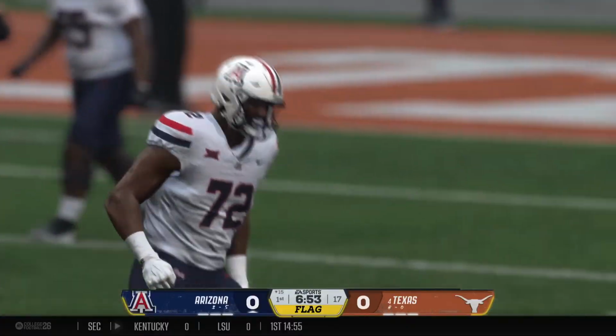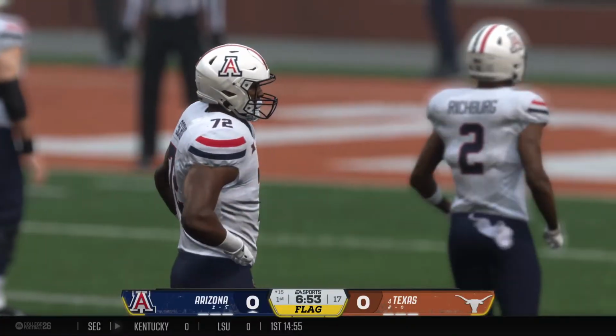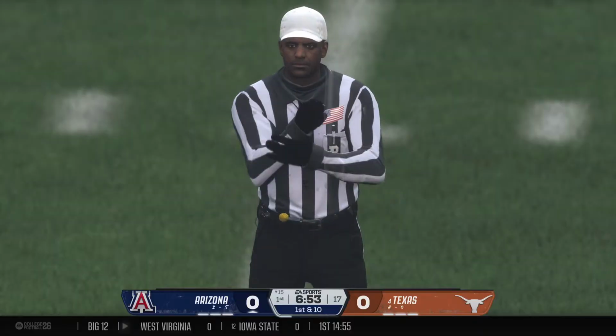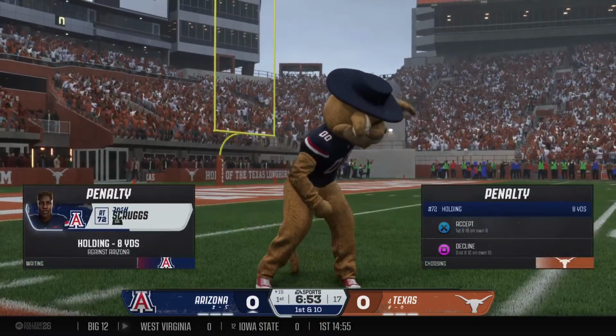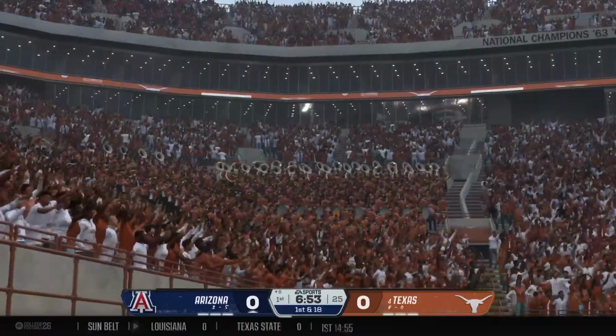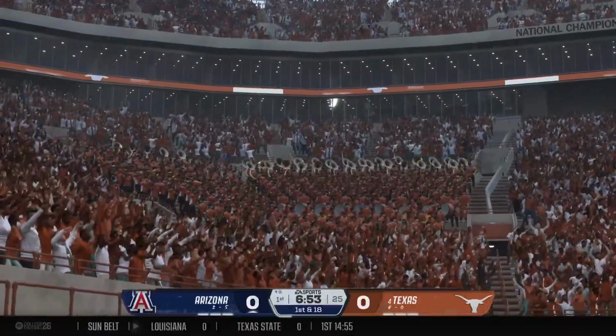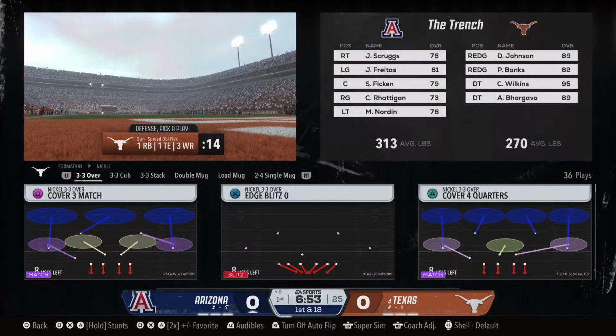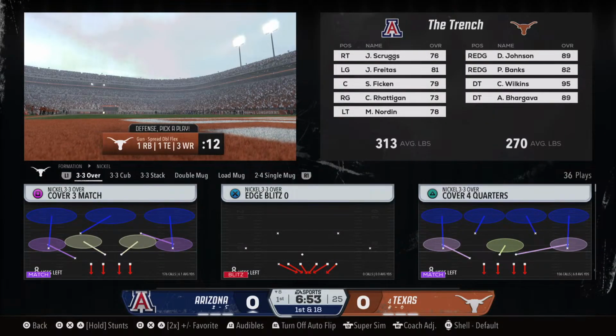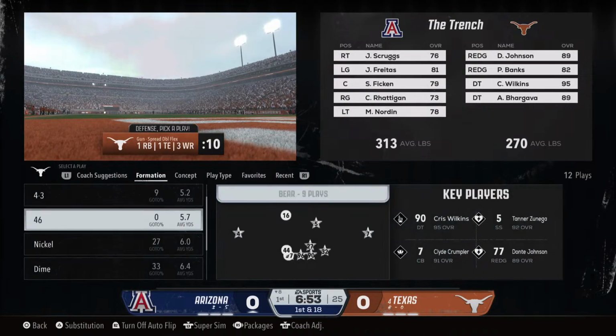Jesse, make it easy. Get them in a rhythm. Don't make it very complicated. Don't give them a chance to turn it over again. You don't need to put this losing streak to another digit in the column. Yeah, I agree. I think there was two big things. I think, one, he was just pressing. He was trying to force the big play to happen when there were other completions to be had. So he's just got to do a better job being patient. And I think the guys around him also have to step up as well.